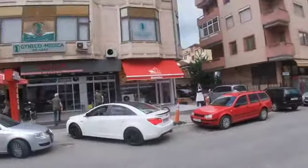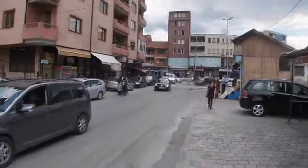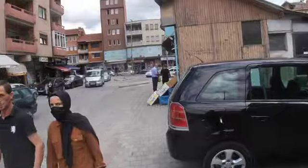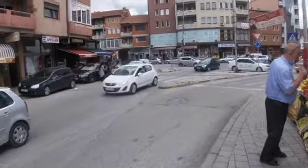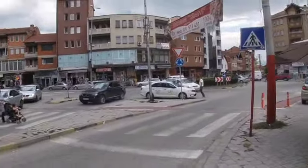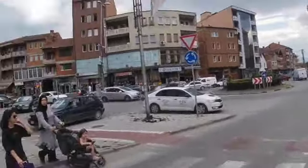But anyways, as you can see, this is coming into the main drag here, and like I said, this particular neighborhood is so reminiscent of Albania. You've got the Birek shops everywhere, vegetable stands everywhere, selling everything from merchandise to electronics, clothing, everything. So you can pretty much get it all up in here. And I'm gonna try to go back to the painted mosque and go upstairs, see if I can get a video up there and some pictures, because I wasn't permitted to do so.